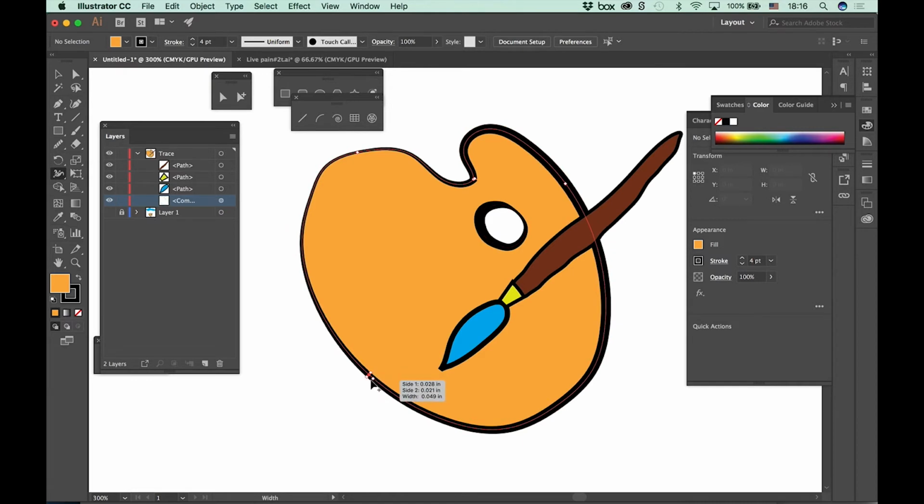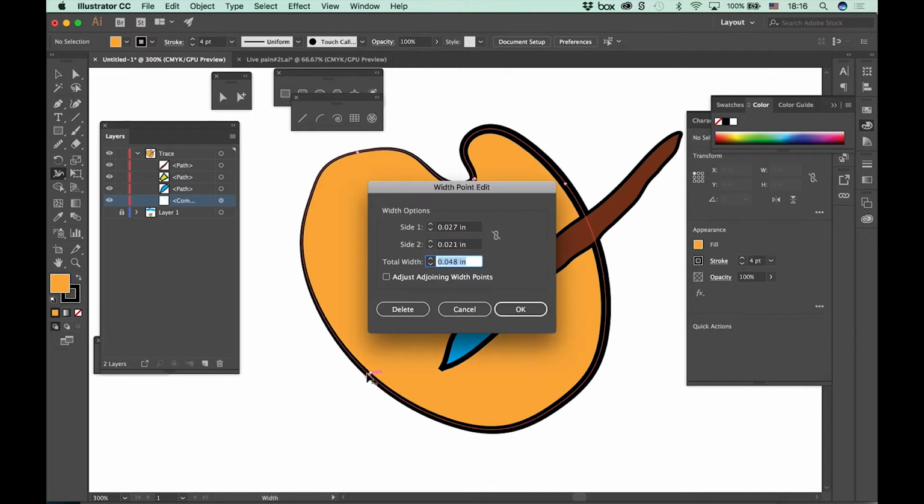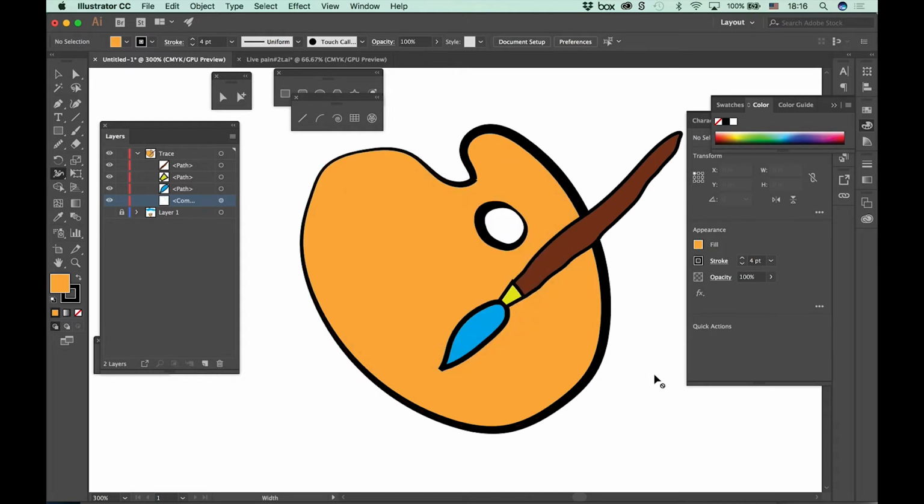What if you don't know what you're doing and somebody tells you numbers? You can always double click on the little points and it's going to tell you what width option you get. I never do that because points don't mean a thing to me when I'm drawing. But if a client says, this is what I want you to do, of course you can go with numbers. But look what other interesting thing happened.